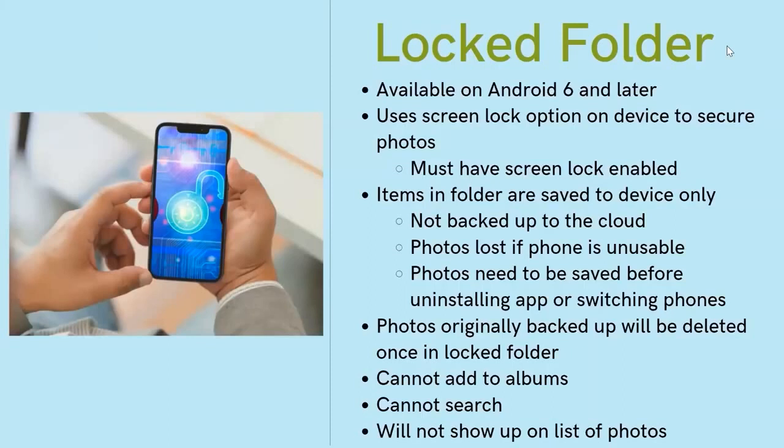It uses this concept to secure your photos as well. Items in the folder are saved to the device only. So you can move your photos to this folder and it'll be saved only on your device. It is not backed up to the cloud. Photos are lost if the phone is unusable, and photos need to be saved before uninstalling the app or switching phones. So it's not like the original concept of Google Photos where you have your photos, then it backs up to the cloud, and if you lose your phone or tablet, you can always log in to get your photos. With the locked folder option, all your photos in this folder are only saved to your device. If anything happens to your device, it is gone. So that is one thing to consider as well.